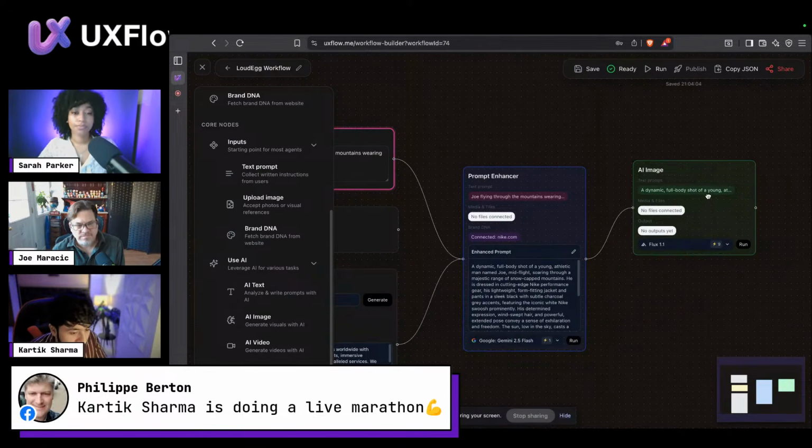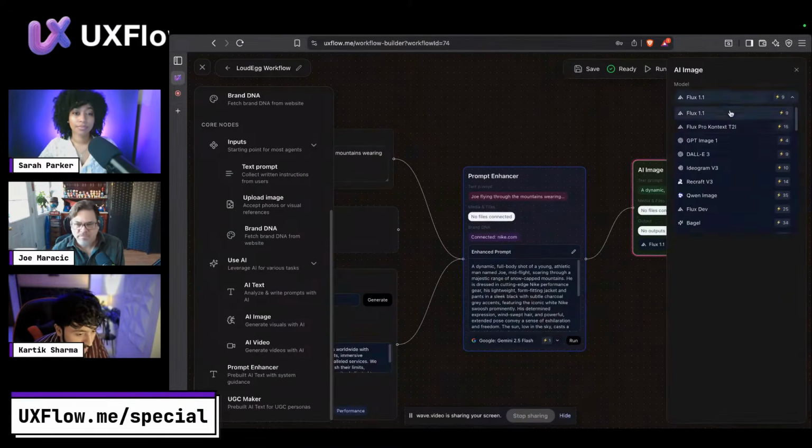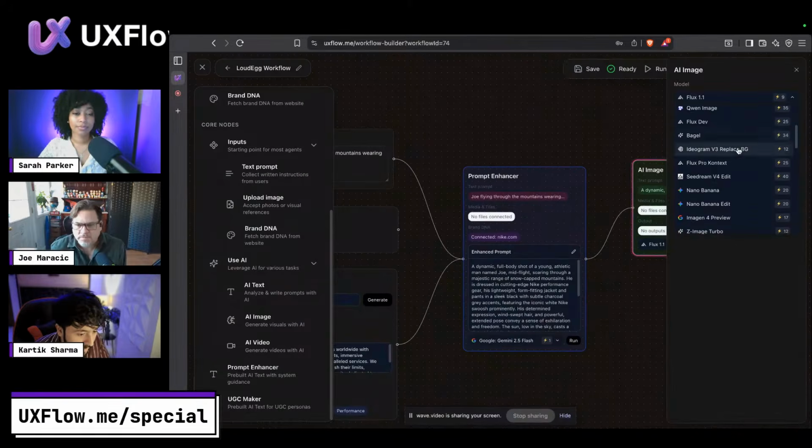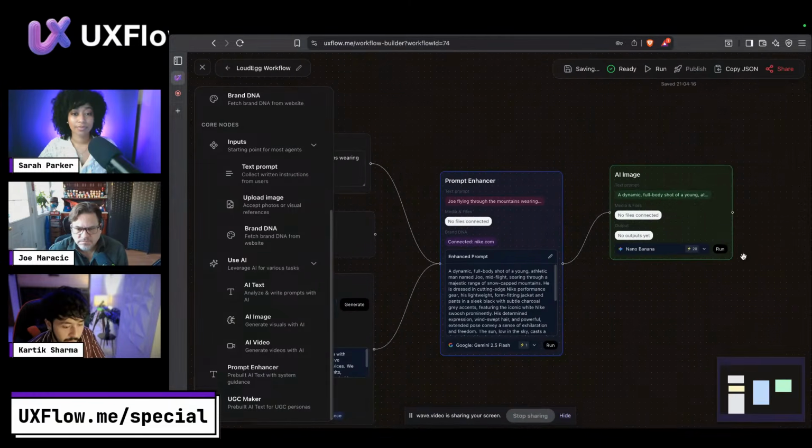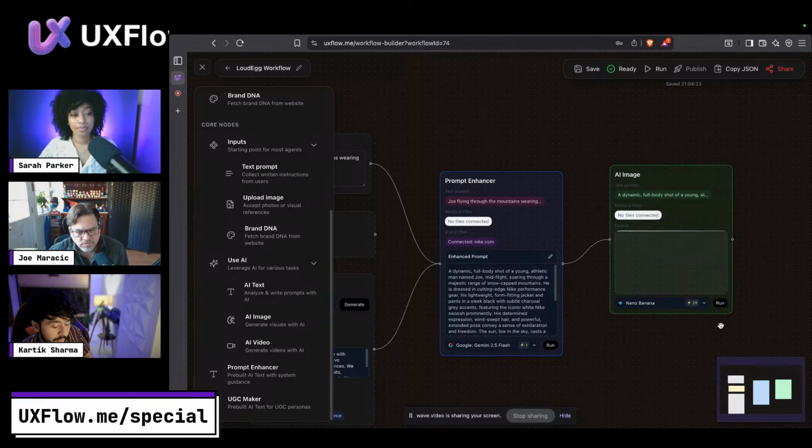We differentiate an input node and an execution node like this, right? So you'll be able to see that. And then you can select any different model, for example, let's choose Nano Banana. Nano Banana is very fast. I like it. Does it have Nano Banana Pro, or is it just the standard? Of course, we give you API access, so if you integrate FAL AI, it does give you access to Nano Banana Pro as well.